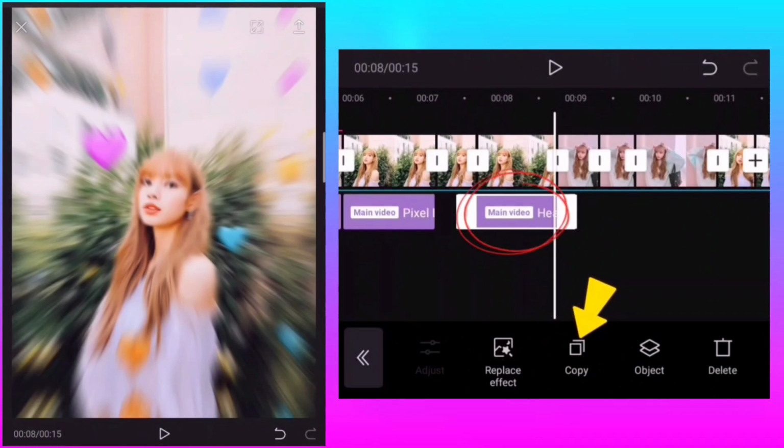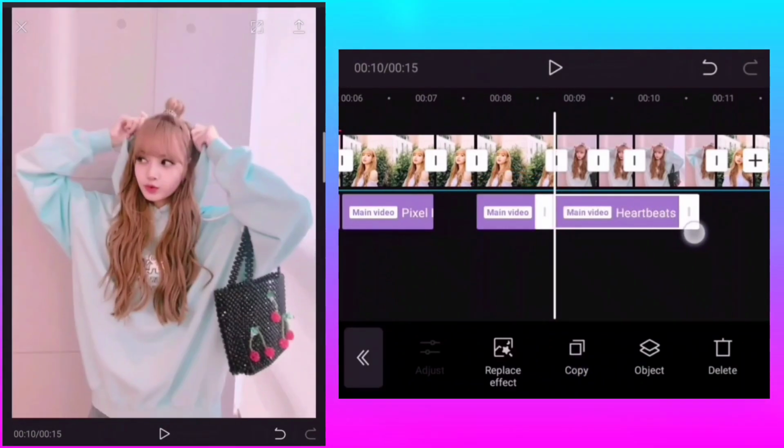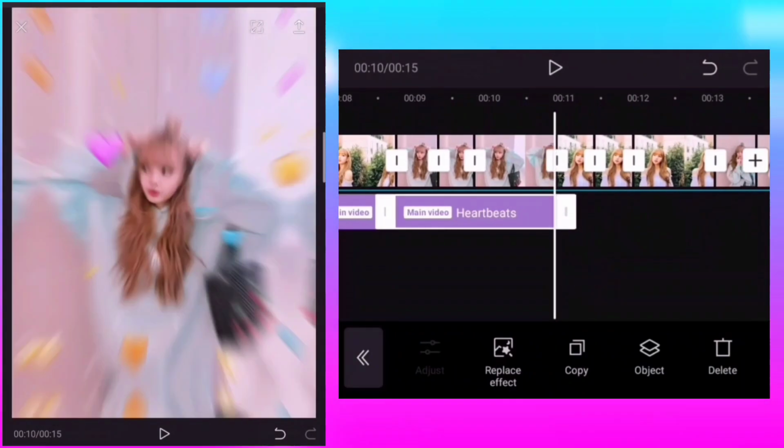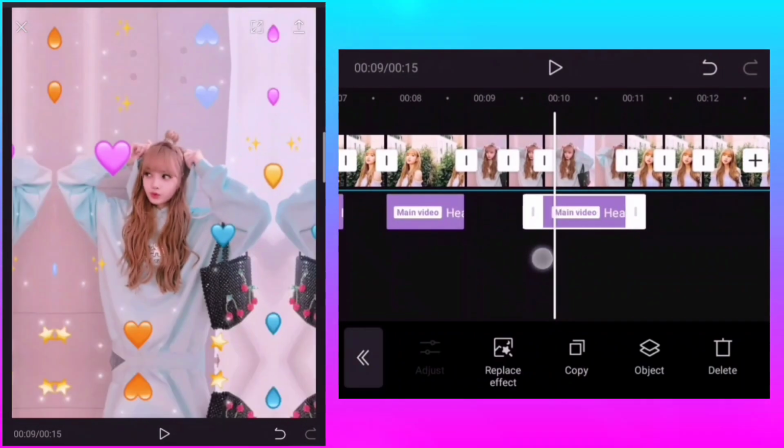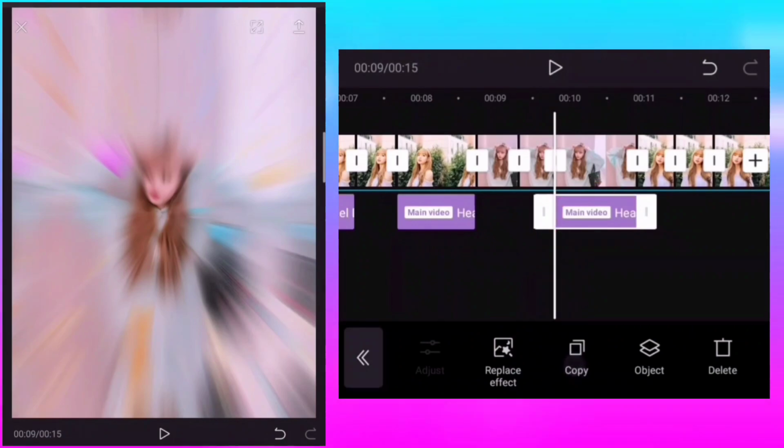Copy this effect and then move to the last clips of every photos. Like this.